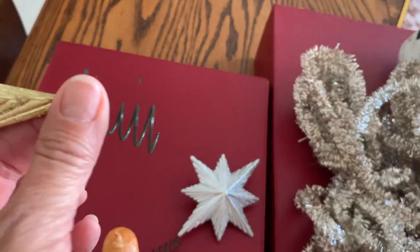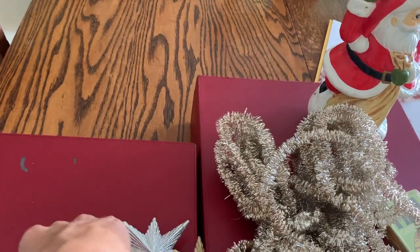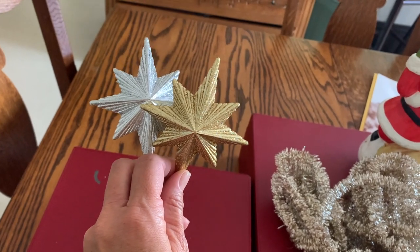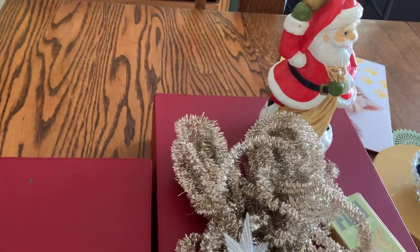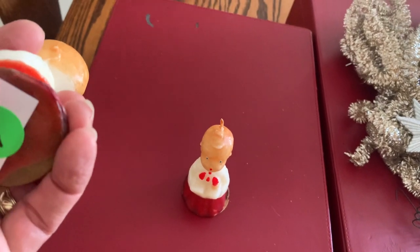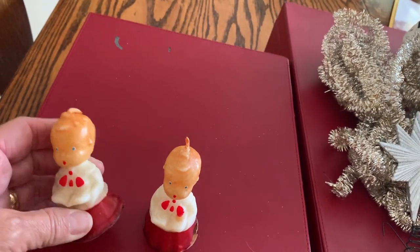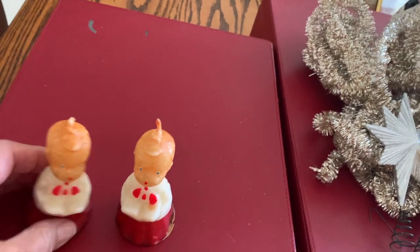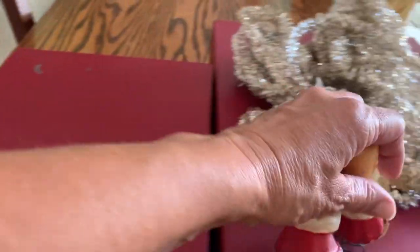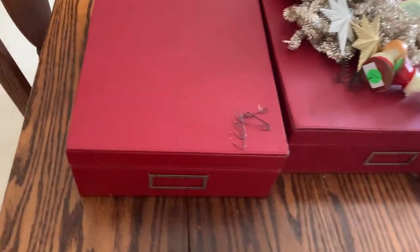Also with that were these two — they're hard plastic. I don't know if they're old or not; I thought the bottom might be older but you can actually find things like this at Target. There's a silver and a gold one, and I have my little feather tree I'm putting out this year so that might be good to go on top of that. And there were these two little candles — this one's a little curved so maybe I can hold it over something warm and straighten it out. These are some vintage Christmas candles and I'll have those for sale in my shop.